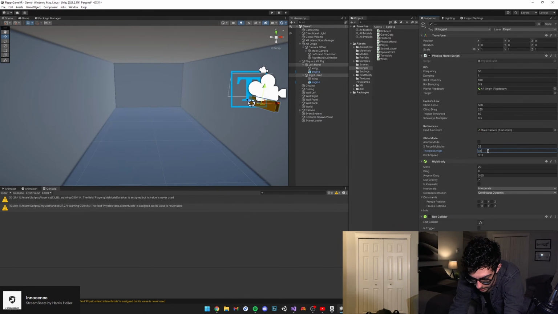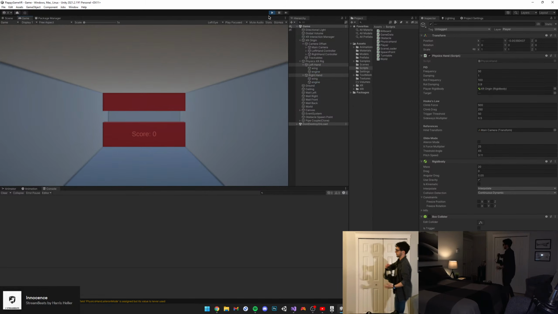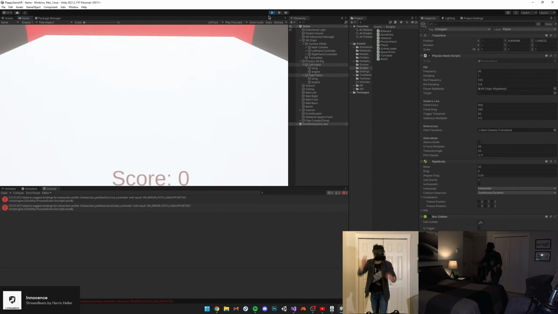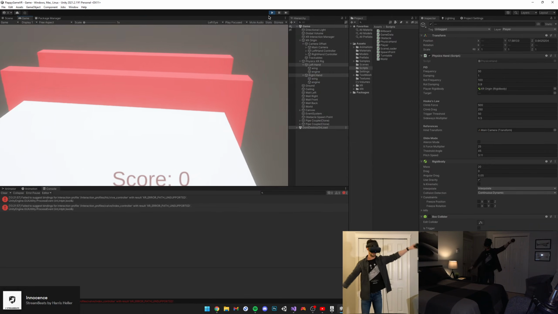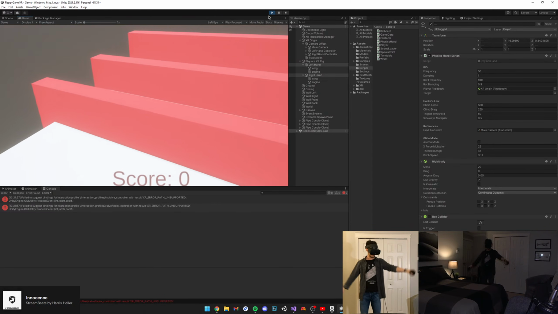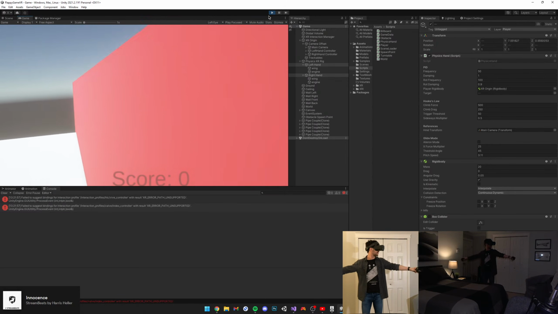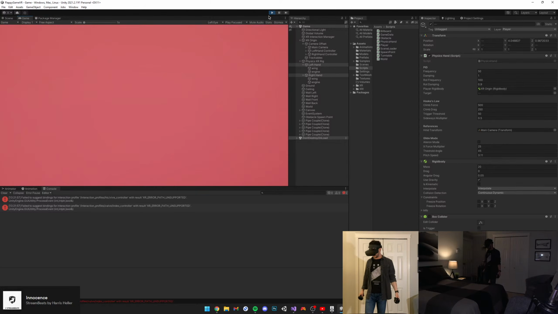Threshold angle, let's call it 45 degrees. That's for another time.